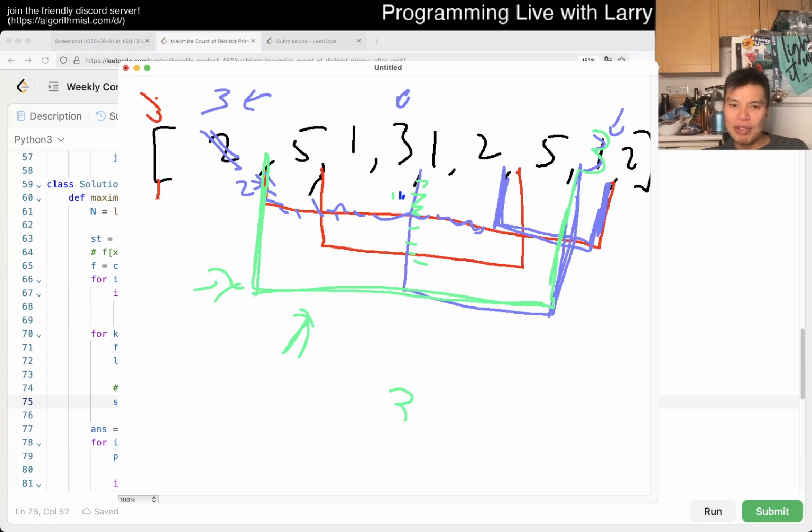If we have two numbers right next to each other, then you only have one segment, because the segment is not on the indices of the numbers, but on the spaces in between the numbers, right? You can think of 3, then a space, then another number, a space, then maybe another 3.